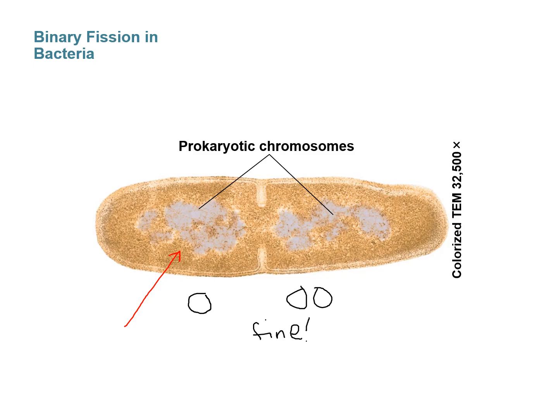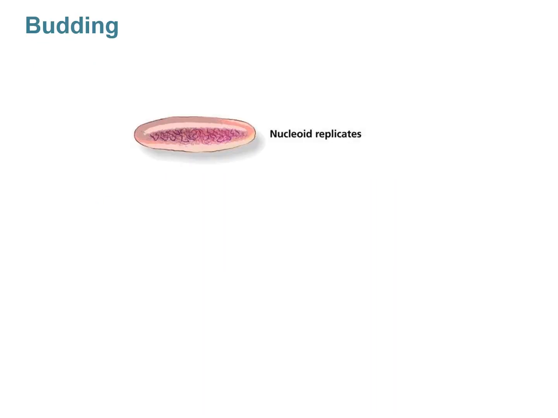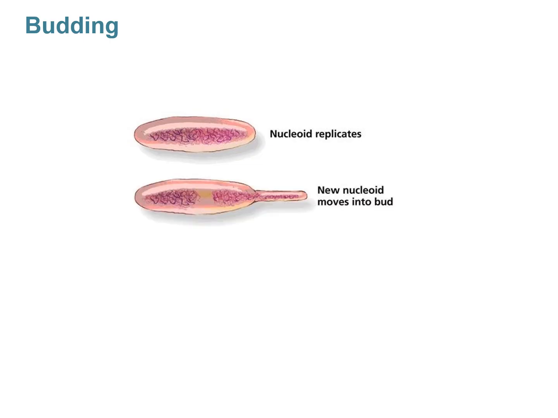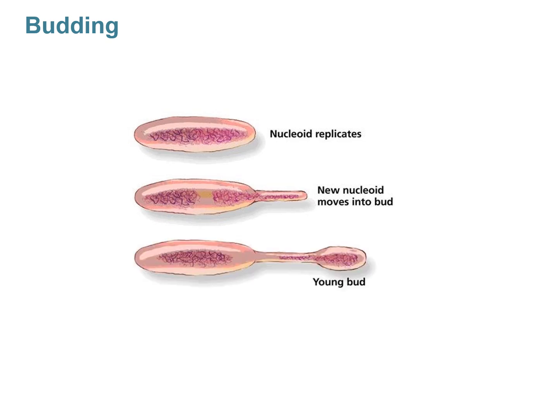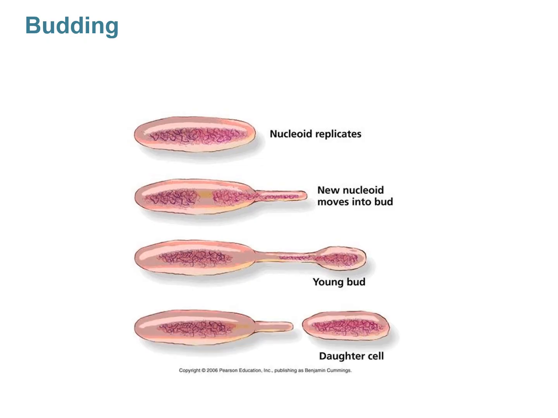Budding is pretty similar at the beginning. The nucleoid is going to replicate, so the DNA gets copied. But instead of dividing down the center and creating 2 equally sized cells, the cell pushes out a piece of its membrane to create a bud, and pushes the nucleoid into that bud. Eventually, when the bud is large enough, the cell will then constrict and it will become 2 separate cells, the larger parent cell and the smaller identical daughter cell.